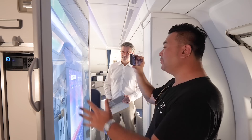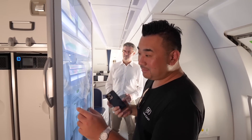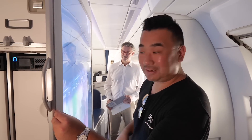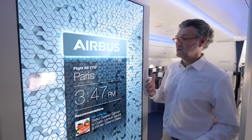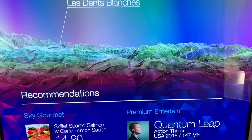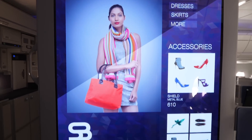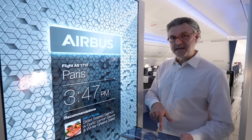Look at this — I thought it was a poster when I came on board, but it's actually a digital screen. What I found amazing is the 2mm thickness. It can welcome passengers with the airline brand, tell you about the favorite menu on the dish for this flight, and it's also about retail — duty free shopping sales and things like that. It's all controlled by an iPad.